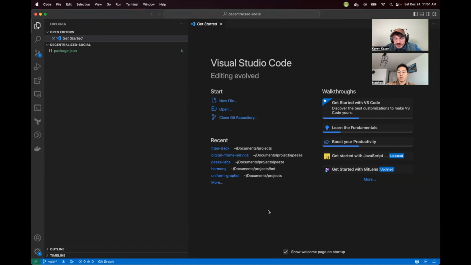As a maintainer, you just have to keep juggling package JSONs and hoisting, not hoisting. It just becomes a nightmare. It works on your machine, breaks on another guy's machine, doesn't work on CI.